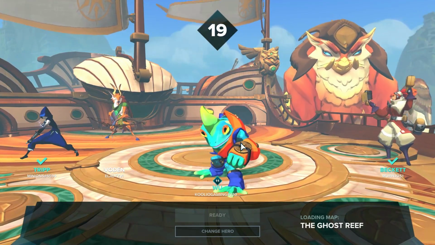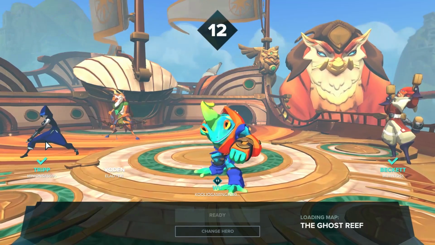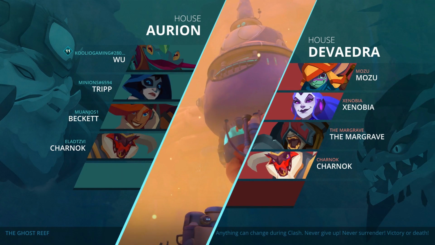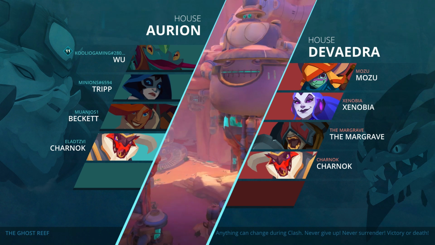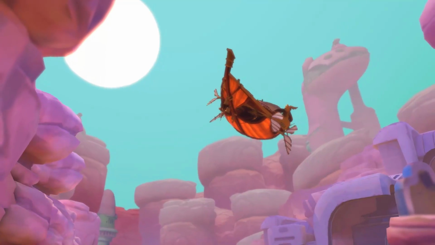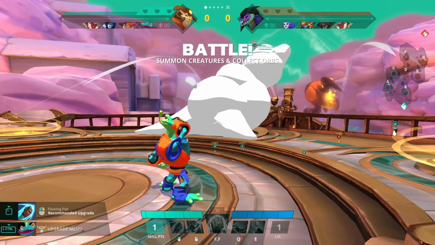Now, one of the things I love about Gigantic is the balance between its melee characters such as Wu and Trip as compared to its long-range characters such as Voden and Becca. I think this is one of those few games that has a decently balanced group of characters. Each of the characters does take a fair bit of skill to get used to. But I love the fact that if you pick a melee character, you don't feel disadvantaged as compared to other ones.